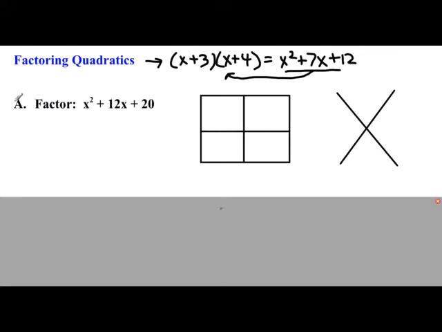So what we're going to be doing first is problem A, and it says factor x squared plus 12x plus 20. So you can go ahead and set up your answer already, and we know it's going to be two sets of parentheses here. And what we're going to do to solve this problem is we are actually going to be using a generic rectangle and a diamond problem.